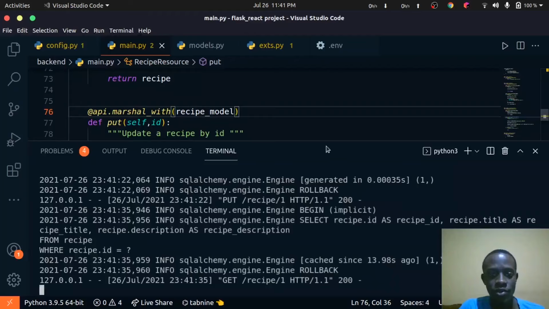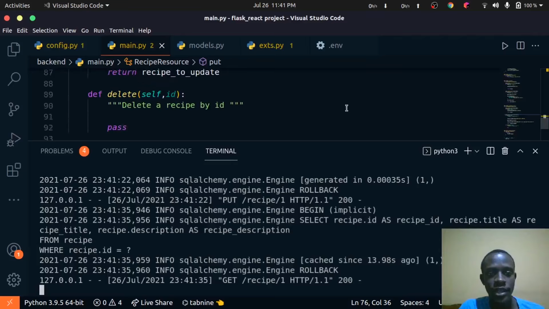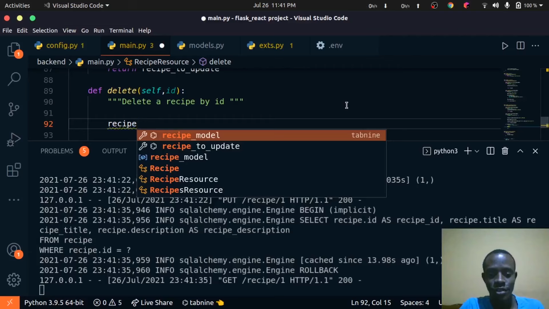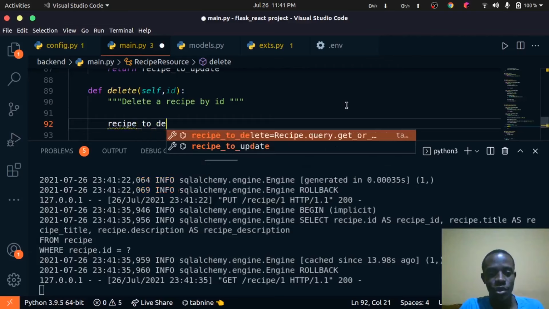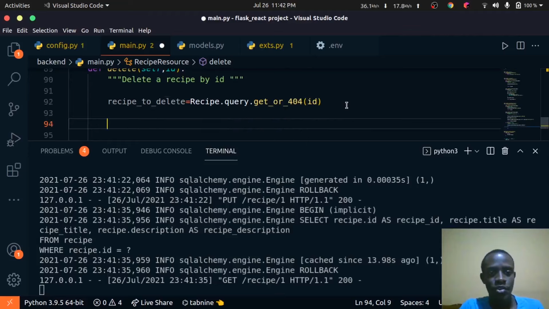So I'm going to come to our delete route, and first things first, query for that specific object. So I shall say recipe to delete is going to be equal to the same query that we've been using in the various routes. Then we are just going to delete this.